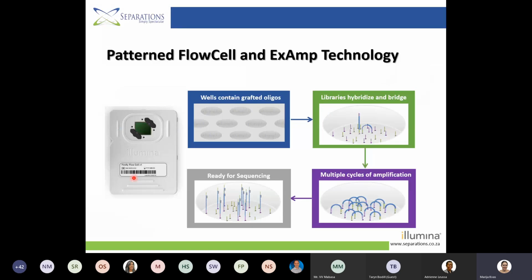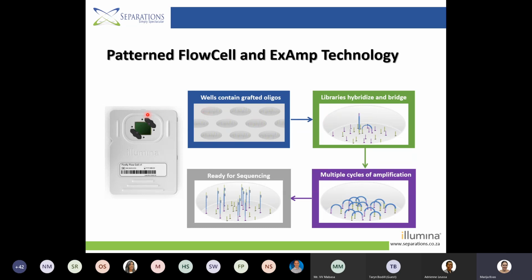When we look at the flow cell itself, it's a patented flow cell, so what that means is that on that glass slide we have nanowells, and those nanowells are a predetermined specific size, and the distance between the nanowells is also well defined. So we don't overcluster the run as we would with, let's say, an iSeq, which is a random flow cell. So these nanowells would have our oligos, and you will remember from before that these oligos are complementary to the adapters that are sitting on our library.